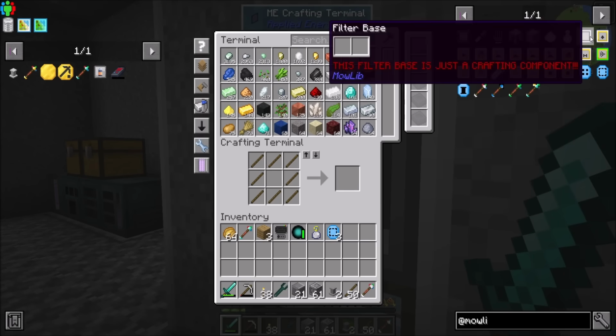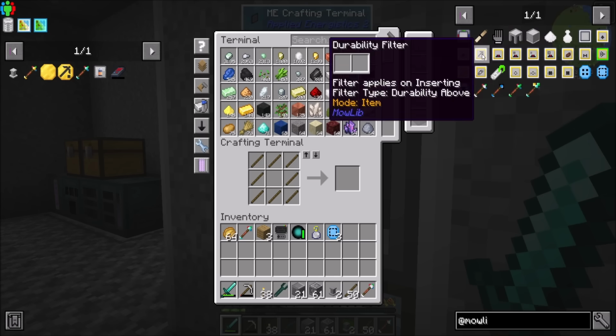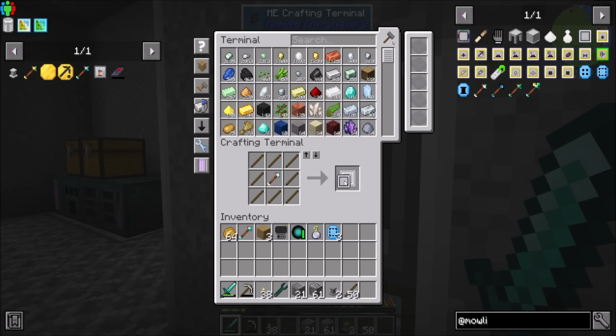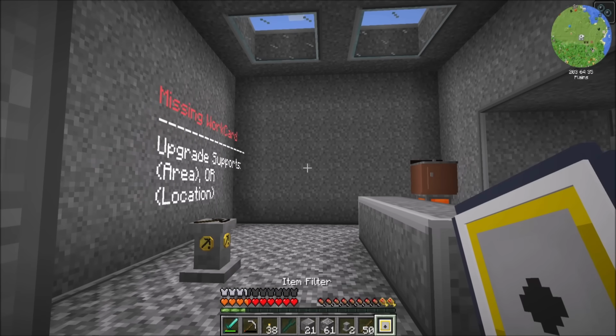Do I want an item filter or an item stack filter? Filter applies on inserting. I think item filter is what I'm going to start with. So I'm going to need a filter base. Let's get a few of them. And then we'll start with item filter and see if that's what I want here.